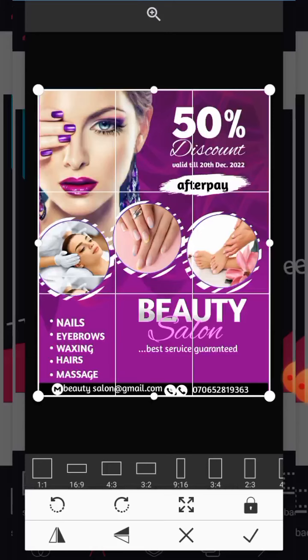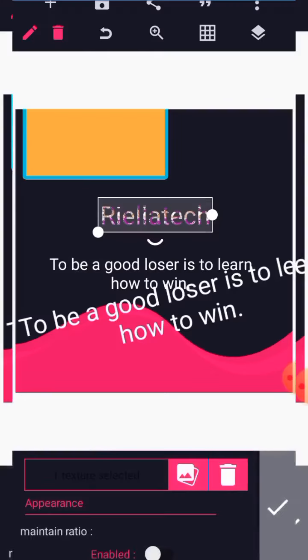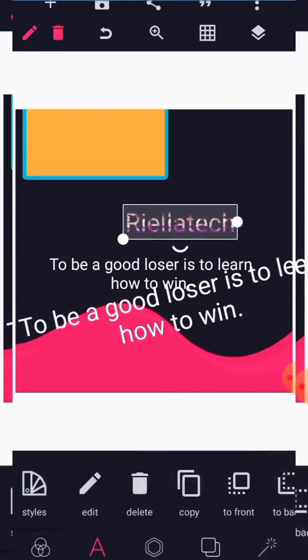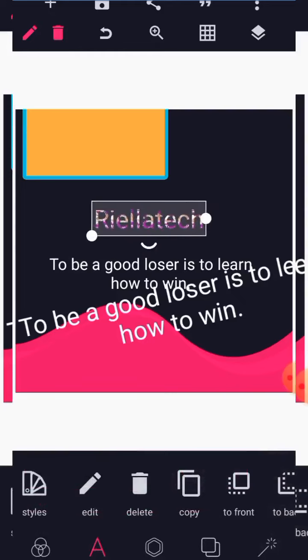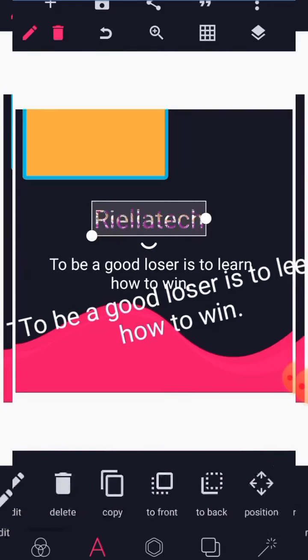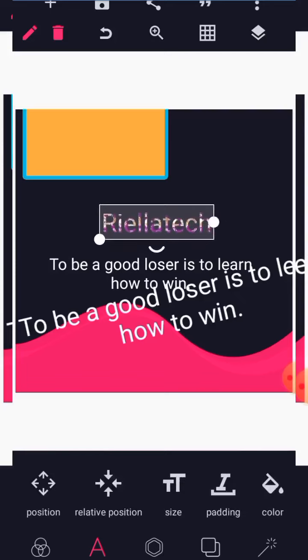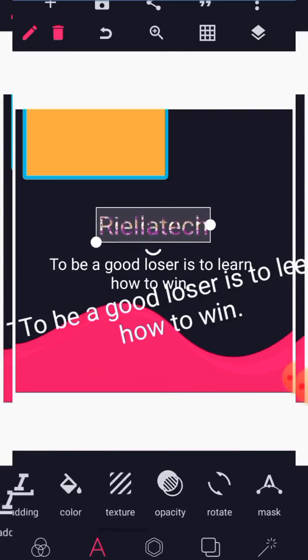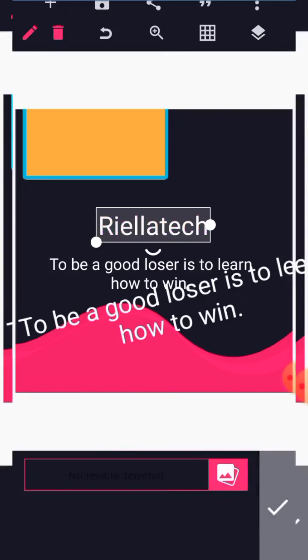Okay, that's appeared. If I mark good, you can see it has entered into that relative. You can see that flyer is showing exactly into that relative. So that's about it. If you want to remove it, you cannot apply any other thing here unless you go back and remove the texture. If I click on delete, it will remove.